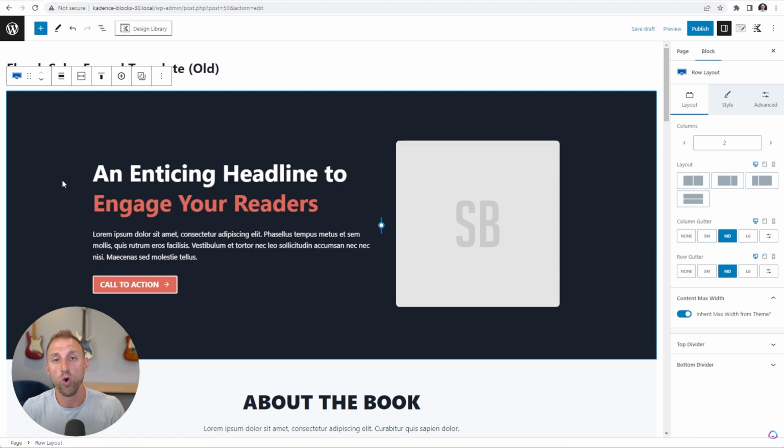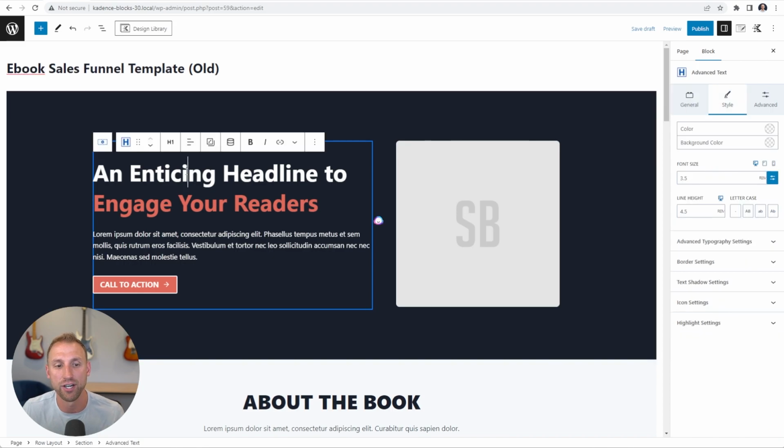So previously on the old version of Kadence Blocks, there weren't any variable sizing options similar to what you just saw with the padding. And so let's click into this hero section headline here, and you can see that we had to manually type in various sizes for the font size and the line height, and we had to update that for desktop, tablet, and mobile. For this headline, we specifically had set 3.5 rems for the font size, and 4.5 rems for the line height, because at the time, we did not have the line option for line height. That is a more generic value, and I'll talk about that in a second here.